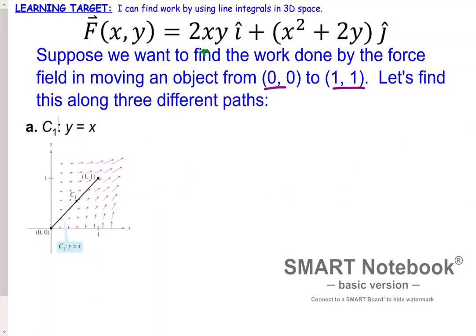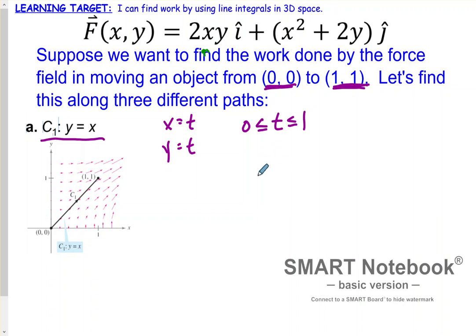Okay, so we are going to take this conservative vector field and try to find the work done to move an object from (0, 0) to (1, 1). We're going to move it first along the line y equals x, and then try a few different paths and see what happens. So if we start with the path y equals x, I'm going to use a nice simple parameterization, with x equals t and y equals t. And if I'm going from (0, 0) to (1, 1), then t will be over the interval from 0 to 1 as well.